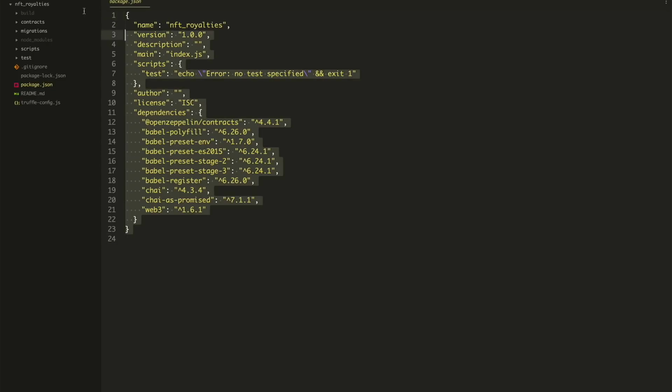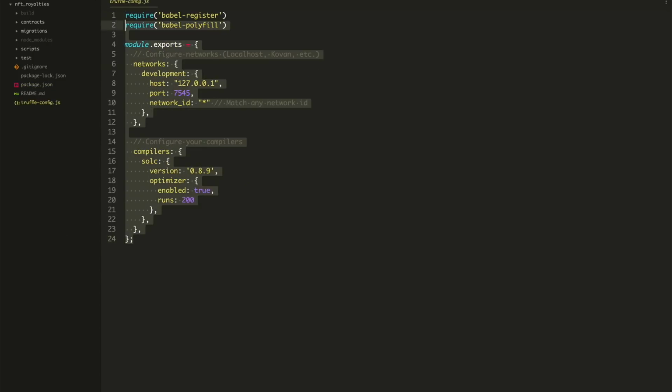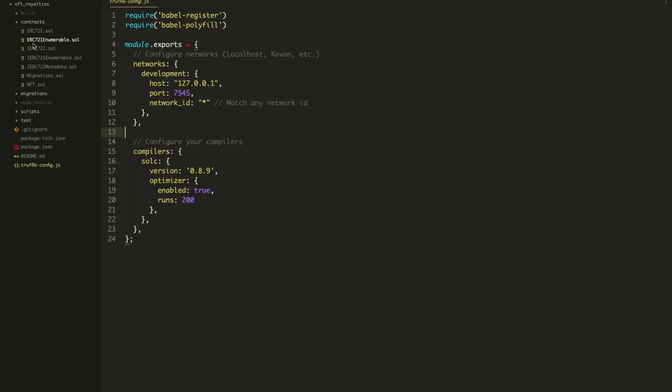Now I'm going to open the project up in my text editor just to make sure that we have everything that we need and do a quick tour of the project. We have the package.json file. This just holds the dependencies for the project. The truffle-config file basically just connects our project to the blockchain. You can see that here. It also sets up the Babel configuration so that we can use all the nice features of JavaScript inside the project. And it also has the Solidity compiler settings for the version of Solidity that we want to use in the project. Inside of here, we have a smart contract for the NFT project, and then also some tests and a script. We're not going to create a front-end website for this.